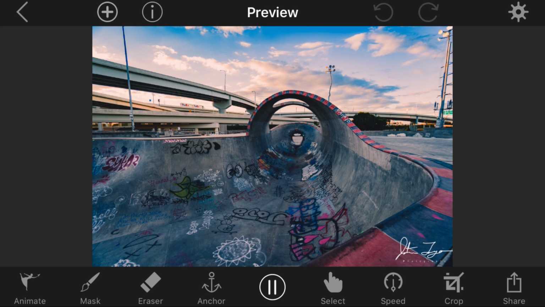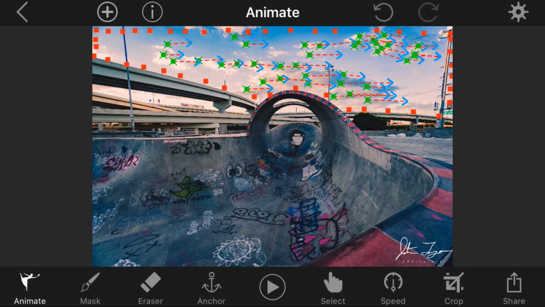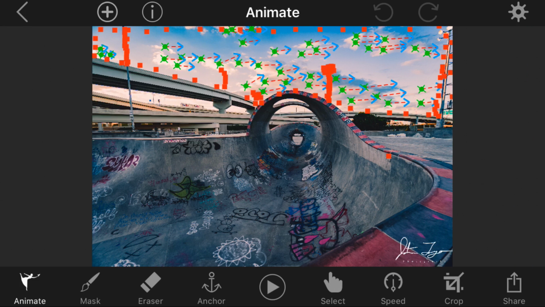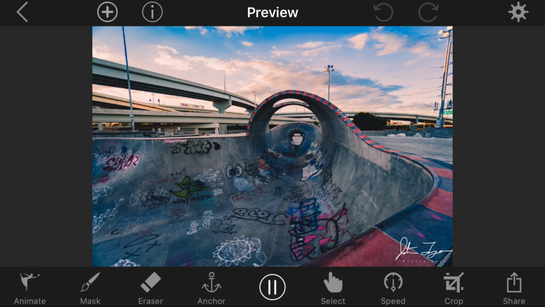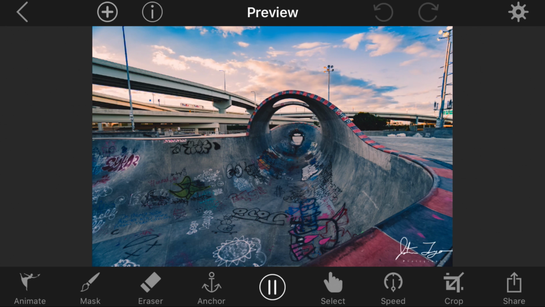So that looks cool, but the only problem is if you look up here and you can see that the light post is moving, and we don't want that light post to move. So then what you're going to do is you're going to go back through and you're going to add more anchor points onto these light posts so that these light posts are stuck and don't move. Now, once you have all of your anchor points for all of your light posts, here's what your final product is going to look like. And there is a little bit of movement on the light post, but it's okay because most people aren't really going to notice it. They're just going to be amazed at the clouds that are moving.